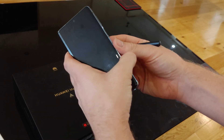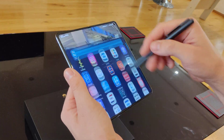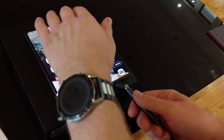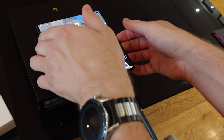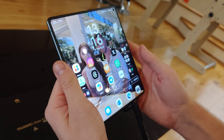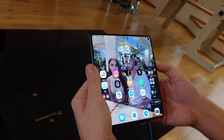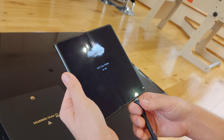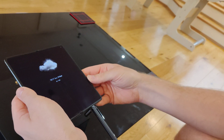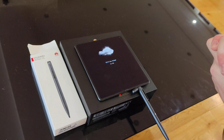I'm not a big stylus user, but it's nice to have. You can open the screen up, do doodles, use it to scroll. It charges via USB-C — you just pull it off, plug it into the bottom of the phone, and a little light indicates charging. It takes about five minutes to charge and you get quite a long time of use. I've only had the pen since yesterday. I don't think it's quite as fully functional as Samsung's pen — I don't think you can use it to take photos with the button — but it's just nice to have, because there's a lot of talk online that Samsung is the only foldable that supports a stylus. It doesn't come in the box with the Huawei, and you do have to buy it from China, but it only took about a week to arrive and it works fully well with the Huawei Mate X3.